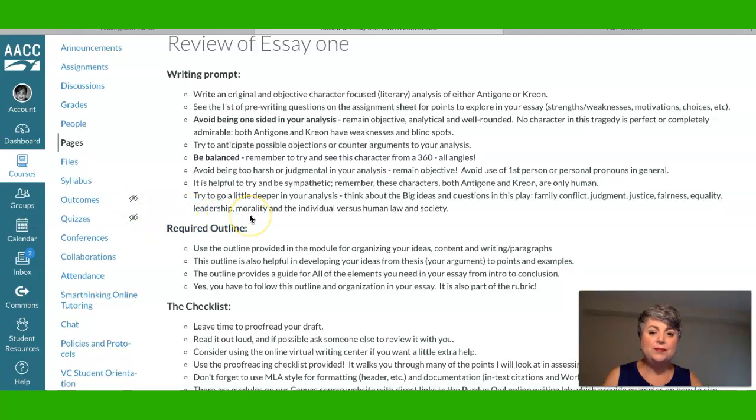Leadership, morality. Okay, what's moral, right? Again, do we uphold those who are traitors, right? Do we uphold the moral law, the law of the gods, a person's conscience over what's best for society? I mean, there are a lot of questions here, and these are hopefully what you're seeing, debates that we are still having to this day. And certainly Sophocles understood that.